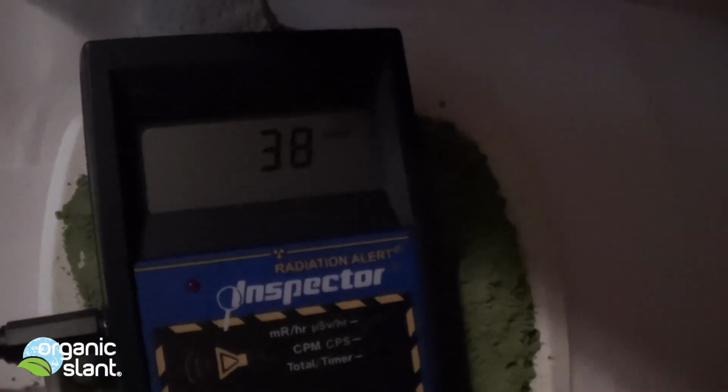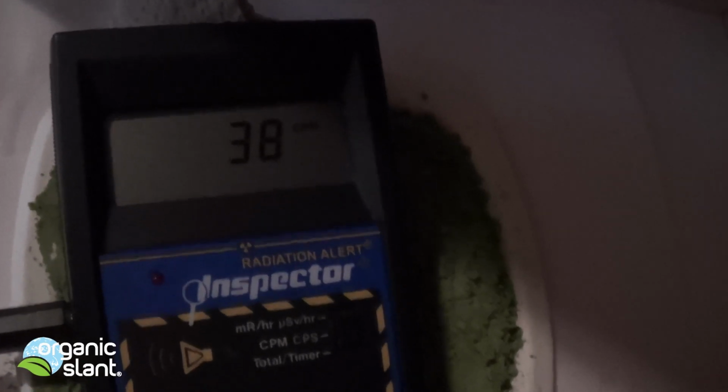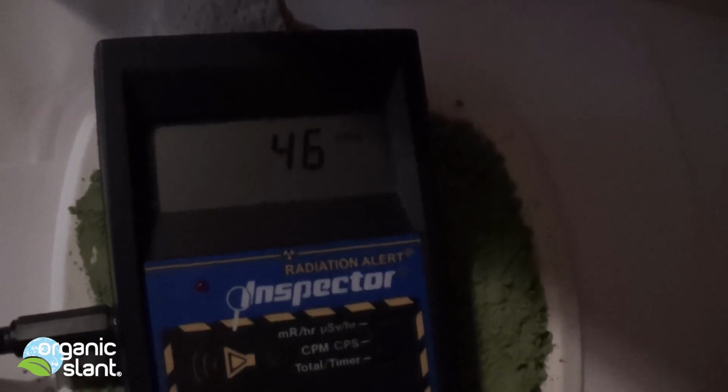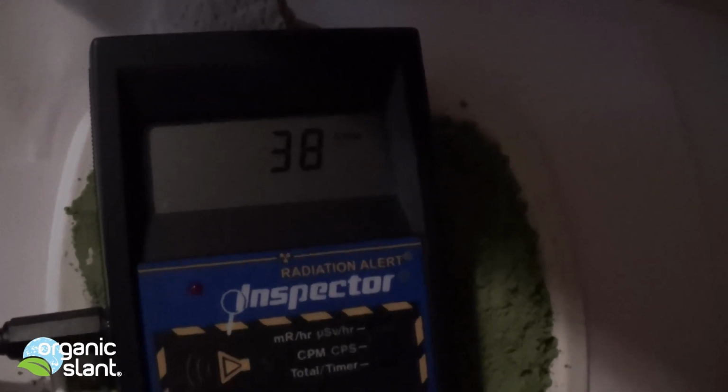And there's a little bit of Fukushima in there, but my problem is they might give you the numbers, CPMs. But what I'm interested in is if there's cesium and what exactly is in it. Not how much of it is in it, but what's in it.